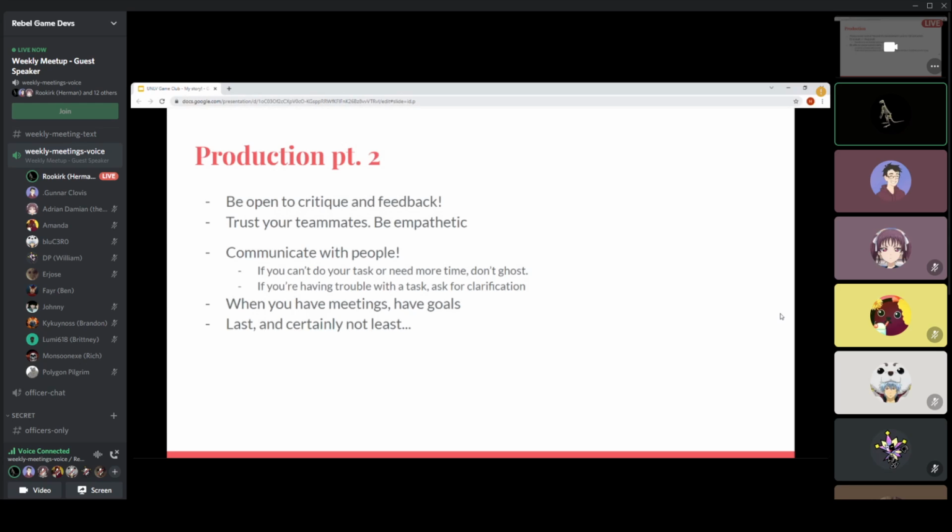As well as another small thing: when you have meetings, you should have goals. I know there are tons of meetings I've had where we just have lots of detours, we meander, we talk about other things, and then it's like, shoot, nothing happened in this meeting, no decisions were made. At the top of a meeting, you should have a goal and say, at the end of this meeting, we're going to decide on the exact mechanics we want programming to prototype so that we can see if our game design works, or we need an exact list of assets for our art team to make. Things like that. You should have a goal so that things get done.